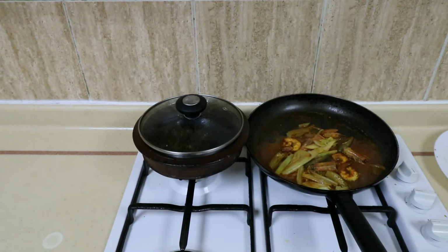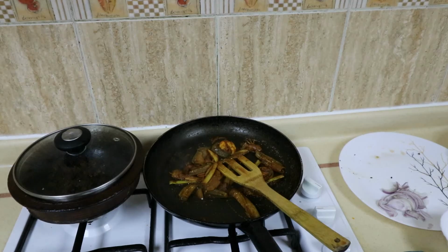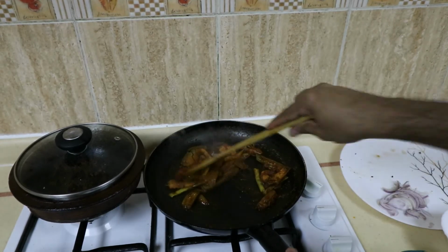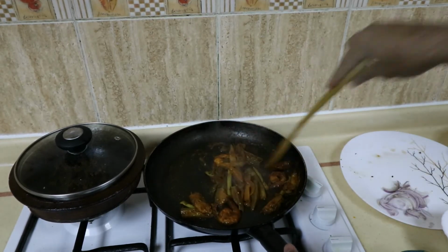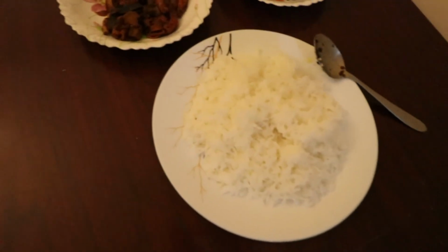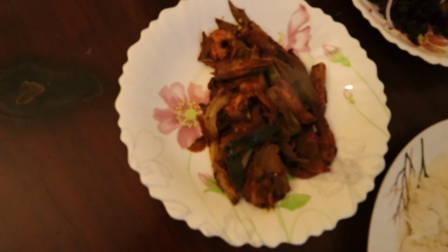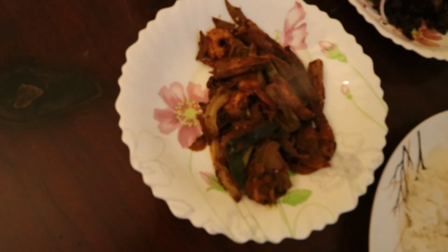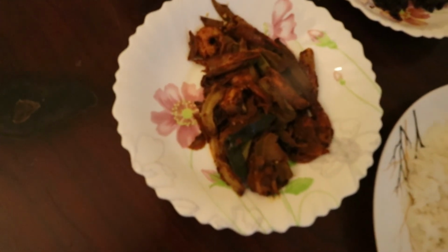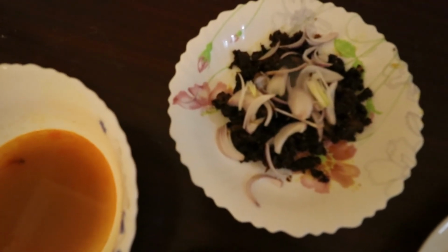Yep. Cover it. So the vegetable with shrimps curry is getting ready. Yeah, almost ready. I have my rice. This is the shrimps with vegetables. And this is our chili crispy pata and my soup.